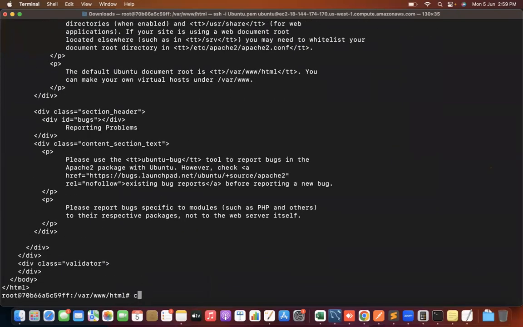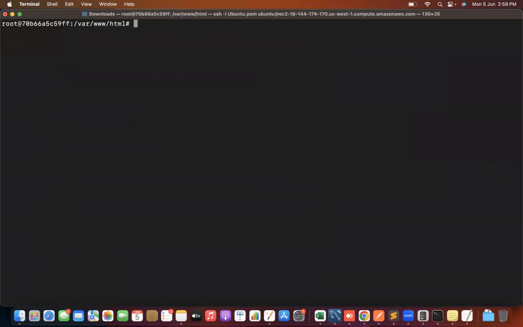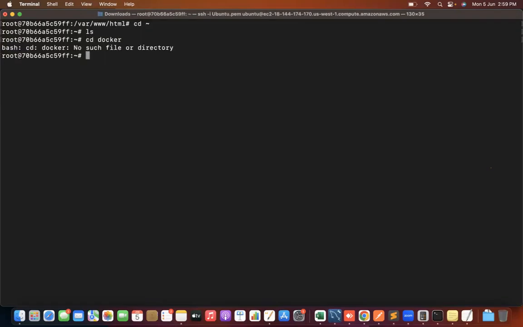So let me clear this. But you have written some code, right? Where is your code? So let me go to the default location. Now if we type ls, what happened? So root address, okay. Inside the Docker directory, okay, the test.html is there. Yeah, I have a Docker, right?